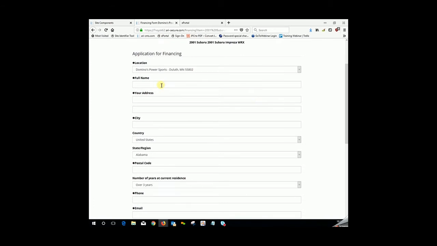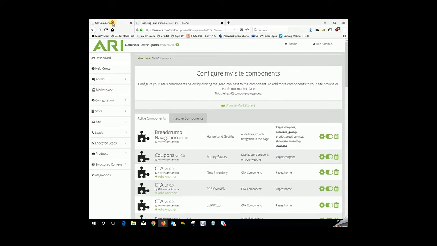Now, as far as the form's specific fields and the forms that you need to be required or marked with an asterisk when your customers fill them out, if you need to do any of that setup work, you'll need to talk to either your implementation specialist or your account manager. If you need a completely custom form to be built out, you'll need to talk to your account manager. They'll use a third-party integration we have called FormStack and be able to build out a completely custom form for you if you wish. We'll go ahead and jump back to your editor.